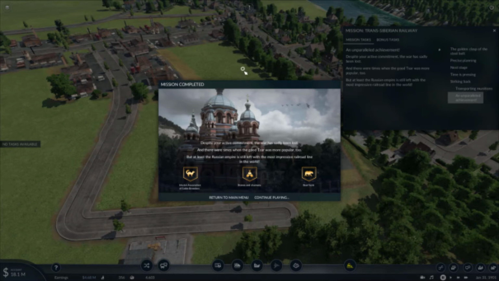Indeed. As we all knew in history, the Tsar actually lost the war against Japan, which would eventually lead to the Russian Revolution. Now then, let's head back to the main menu and see what our final campaign mission of Era 1 is.